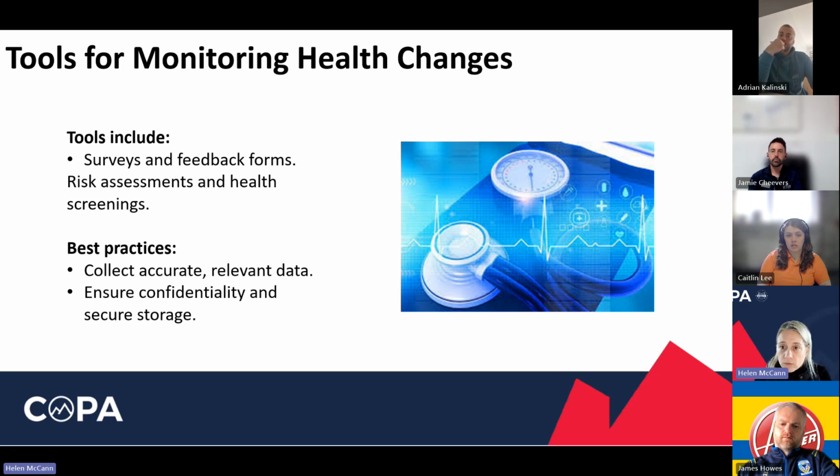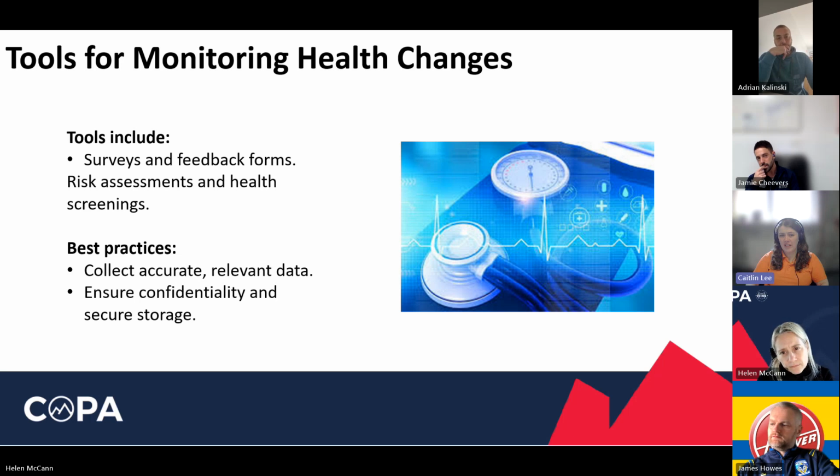Anything from you other two? Would you look at any health changes, Caitlin? No, we don't really look at health changes. We would refer to other organisations for that. Yeah. Anything to do with health or medical things like that, we're not really going to be looking at particularly. It's more about the social side.